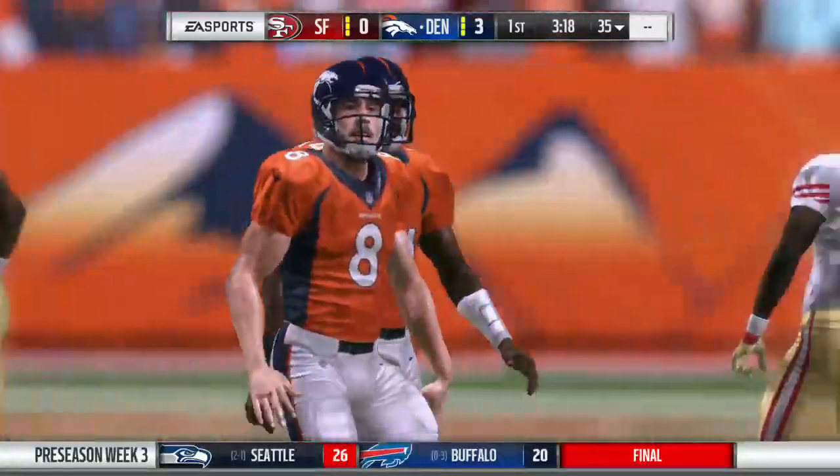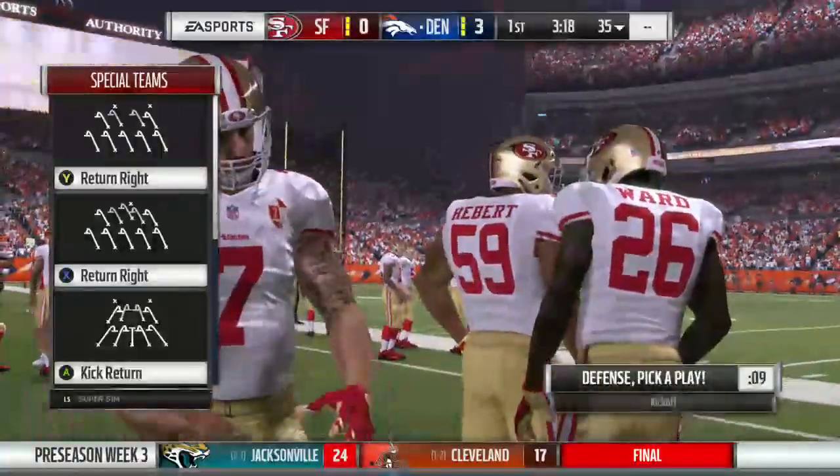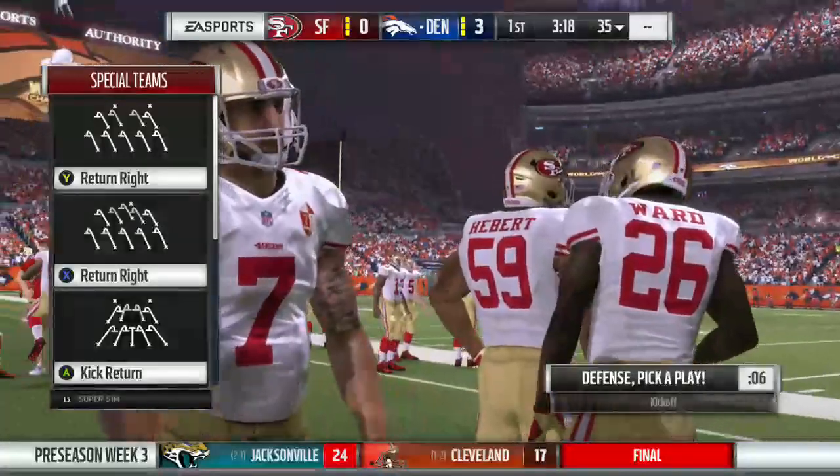It's 3-zip. So they get the ball first here in front of the home crowd under the lights, and they get 3 points out of it. And there's something about a night game, isn't there? A little extra snap, a little extra crisp in the air. What a terrific way to get things started. A little extra excitement, a little extra dazzle for the home crowd.